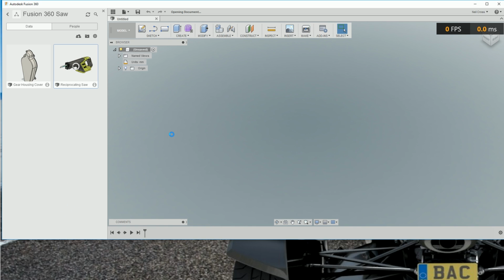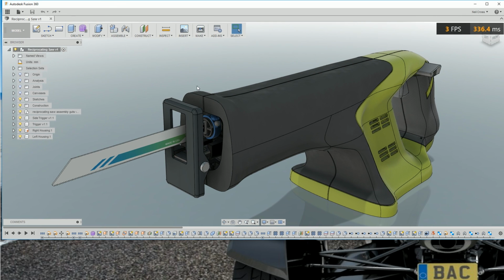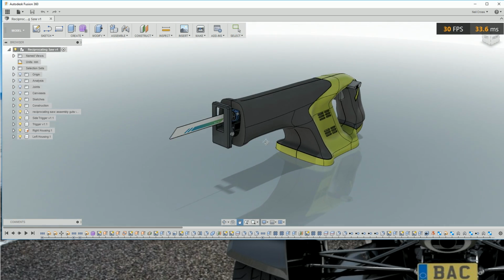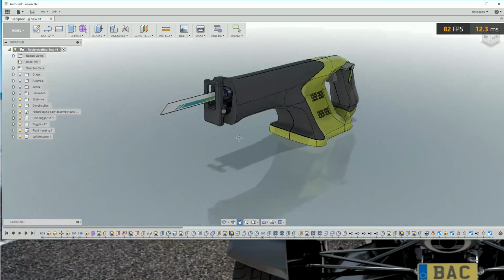So what you want to do is then open up a model, any model, whatever it is you're working on, ideally a big model, so that tests your PC, so you'll be able to see a visible difference when you start tinkering with some settings. So now, there's a fairly sizable assembly, and now if I do a pan around, you'll see that I'm currently getting 79 to 80 frames per second as I'm doing a pan around.